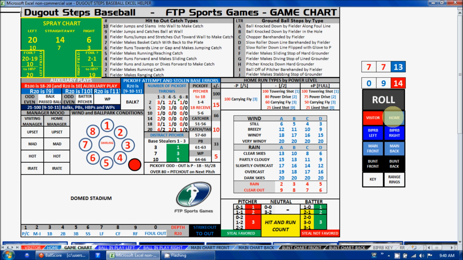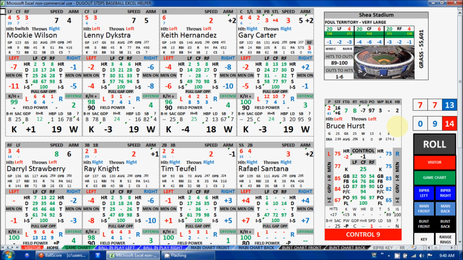So when we go back and look at that, Shea Stadium is a -6. So we start at 20 because it's a home run to fly ball scenario. You start at 20. If it were the other way, if we were checking to see if a fly ball were to get out, we would start at 0 and then add and subtract from there. So Strawberry's hit a long fly, and it's straightaway center field, so that gets dropped down to 14. And then Bruce Hurst also drops it down a little bit more because he's a -2 against lefties. So that's going to give us a number of 1 through 12 to see if there's a home run.